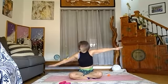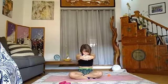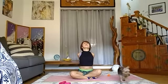Good. Open your arms, cross the fingers. Drop your tailbone, shoulders away, lengthen your back, draw in your navel. Nice stretch on the back from shoulders to the hips. Good. Overhead, open. Chest up, another chest stretch. Good. Push both shoulders back, chin up.